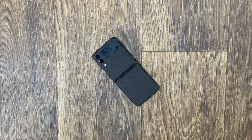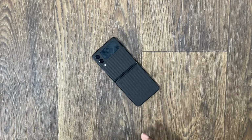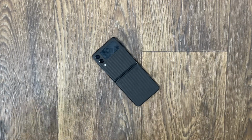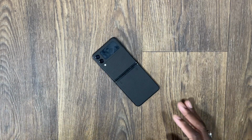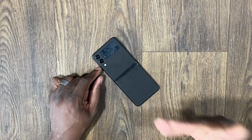If anyone's been out there on the fence about whether or not they want to grab a Samsung device and you're just unsure, this is probably still going to be the recommendation that I give you, so you can get on board with what I consider is the direction that Samsung is definitely heading in. And they're heading there pretty fast. We're on our third generation of the Z Flip and this is the Z Flip 3.